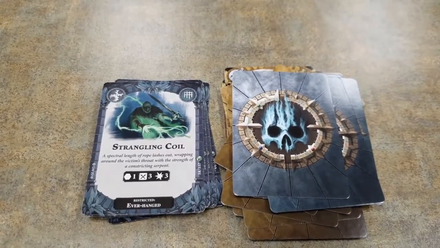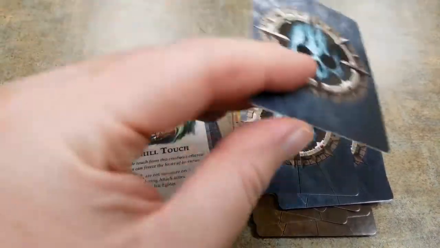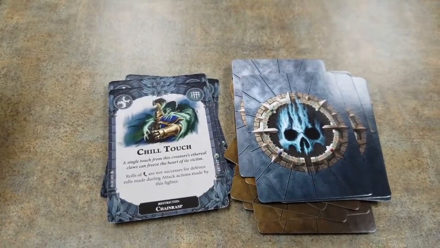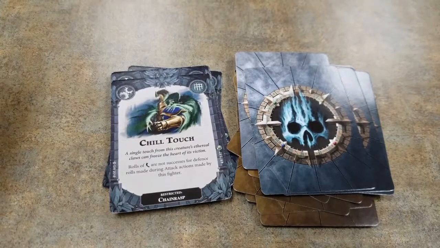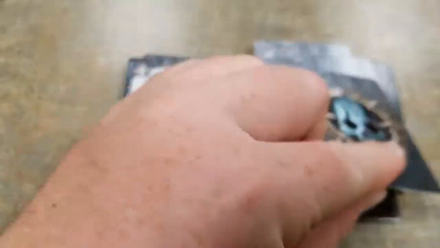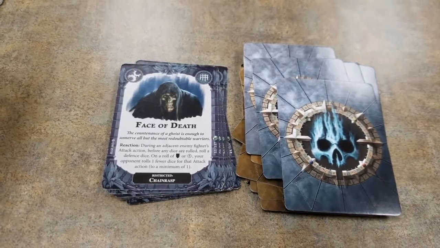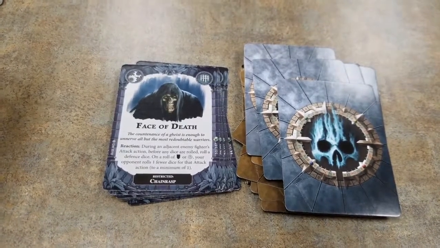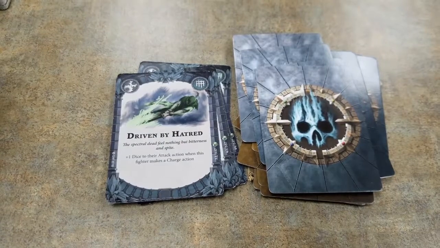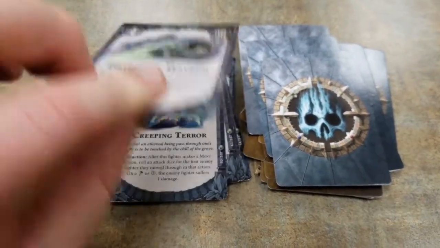This, for the Everhanged, is just going to be another attack equip. This one is for Chain Rasp. And another one for the Chain Rasp. It's going to be a reaction. It looks like it makes your Chain Rasp a little more durable. And then one for anybody driven by hatred.